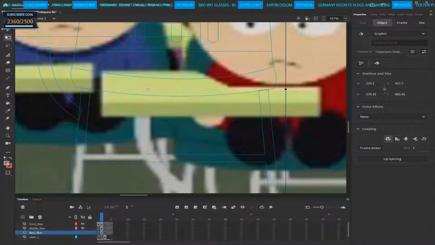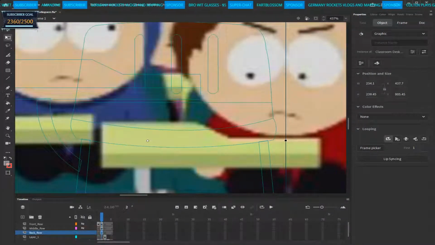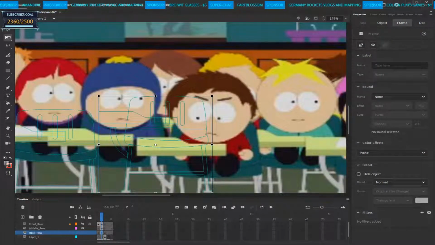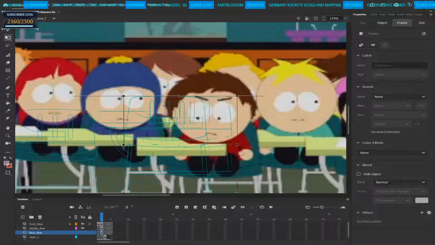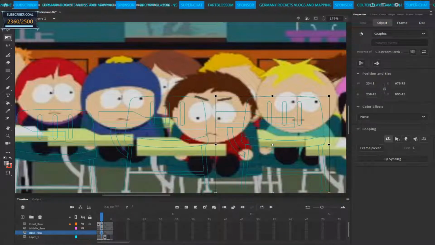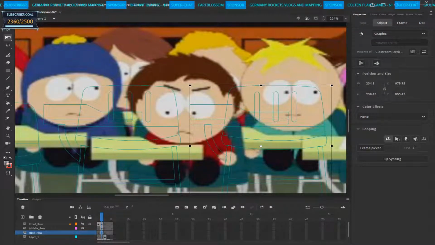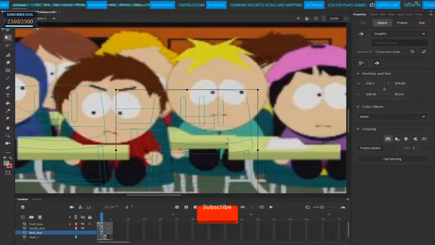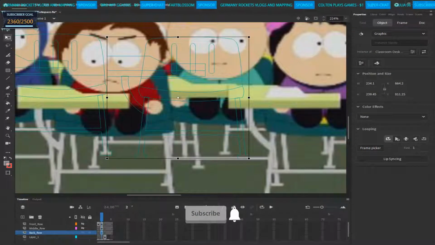So anyway, that's probably fine. Doesn't have to be super accurate anyway. I don't know if I can even see where Bebe's desk is. She just kind of hides behind everyone.